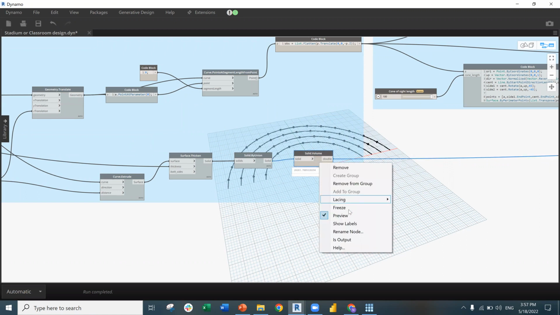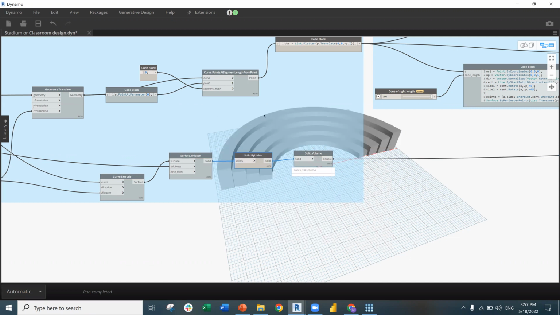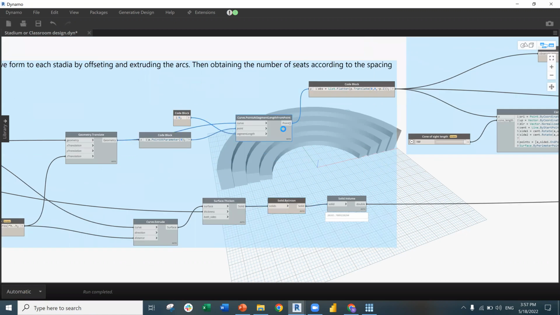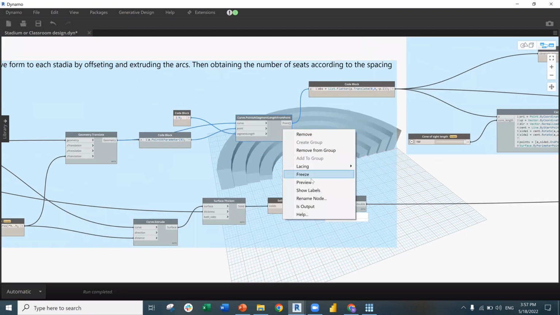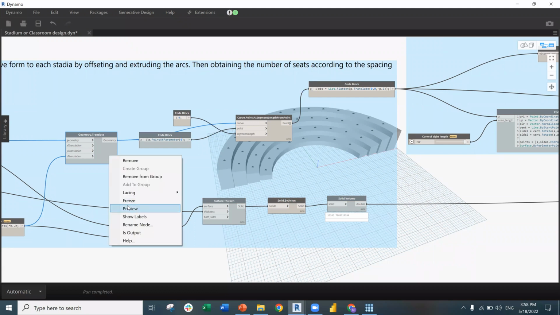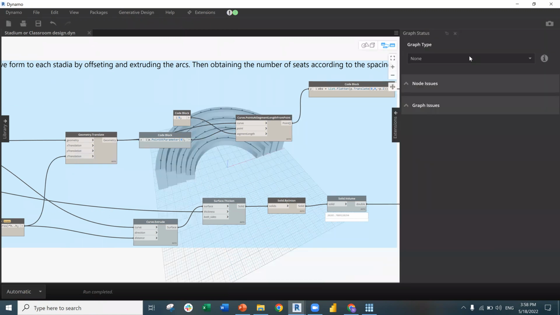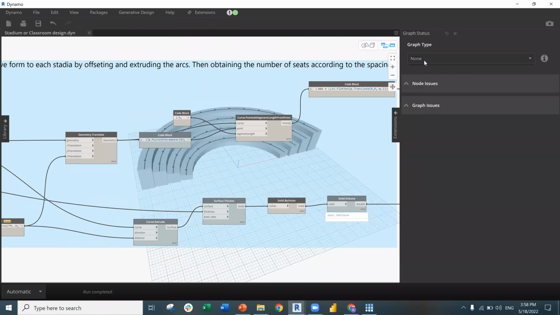Oh, no, sorry, this is a number. This is the one I want. I want to see these volumes. I want to see these students here. And maybe the lines as well. Yeah, this is what I want to see. So I'm going to save this and click on all the properties we've talked about. Looks like there's no issues, so that's good.